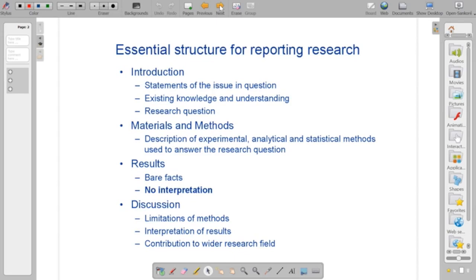We have an introduction that should clearly state the issue in question. It should really set up the problem that you're trying to answer. It should explain to any reader why you're doing what you're doing. It should explain the background. And it should then explain where the gaps in that background knowledge are. And then because of that background and the gaps that you've identified, and you've identified why those gaps are important, then it should include a succinct statement of the research question. And we covered the research question last week. So really it should explain what this piece of research is going to address, what problem it is going to address. And the introduction should have no more than that.